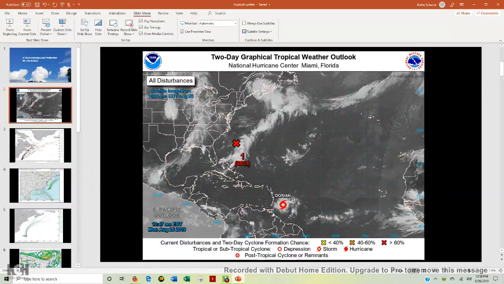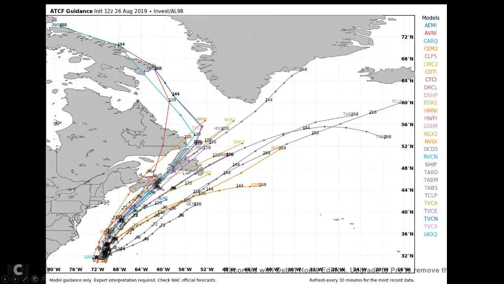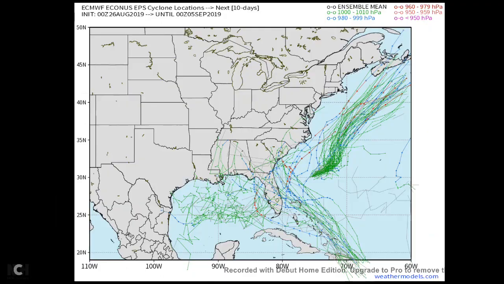Now going back over here to PowerPoint, you can see, again, 80% chance over the next 5 days. Now looking at the track guidance for this, you can see it pretty much heads out to sea, gets close to Nova Scotia. I believe that's a little bit too far to the north and east. Now I do believe it's going to be a little bit further on the southwest side, given it's now backing southwest, and some of the other guidance that I've been looking at indicates that. So there's the National Hurricane Center guidance.